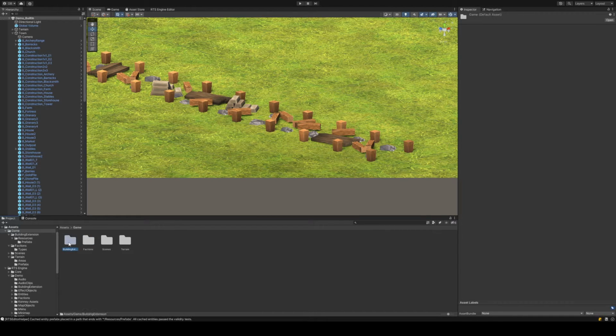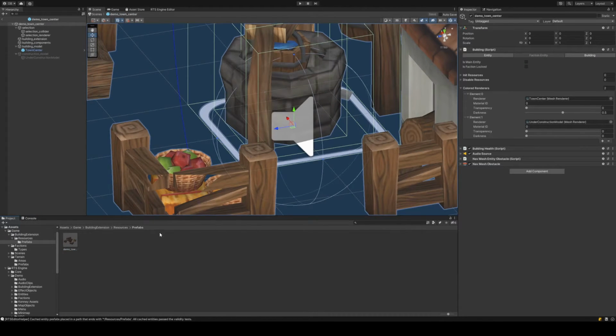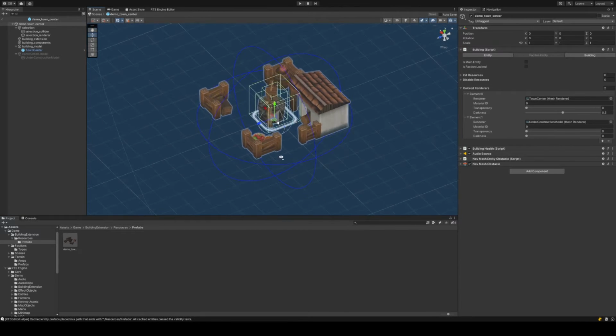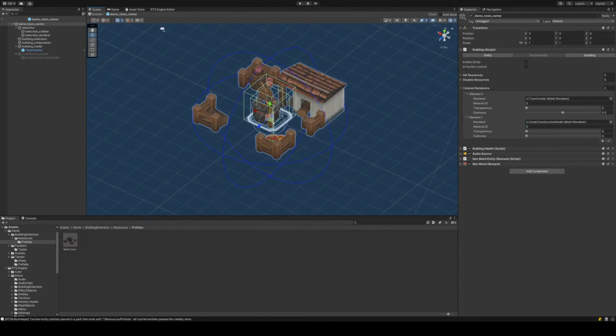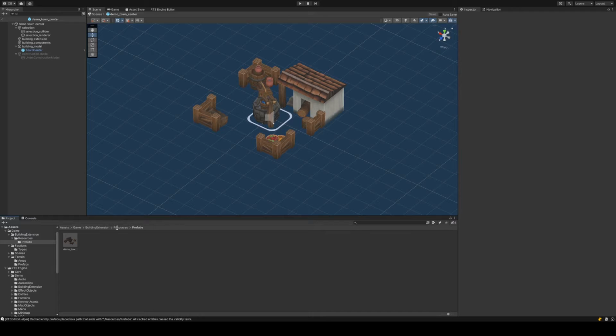And we can open our game to the building extension prefabs and open this. And now we're back to modify our building, but make sure to have them there so that the systems of the RTS engine would recognize them either in the editor or during the game. Usually it's during the startup of the game and not during runtime, but it's a good idea to have your prefabs end there.